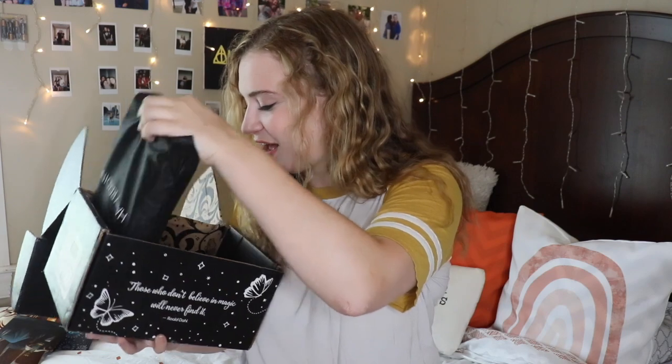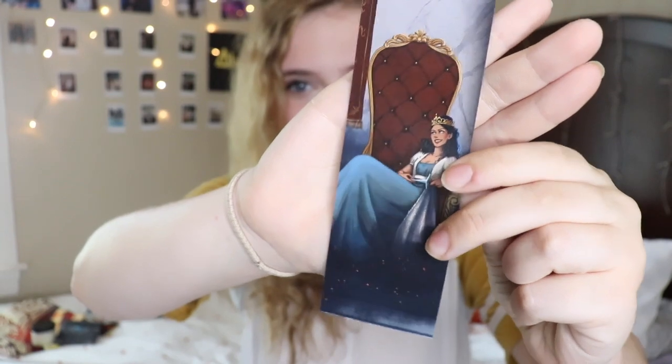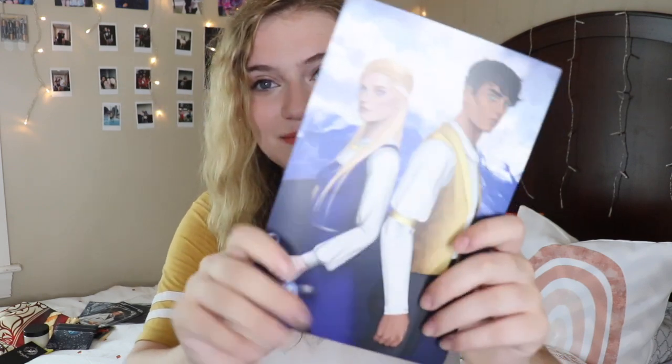Moving all this gold stuff aside, I think we are at the book. We have the Fairy Scoop, which is in every single box and tells you a bit more about the book given as well as next month's theme, which is Let the Games Begin — I think that should be really interesting. Then we have a bookmark with the spoiler card art on it, which is super cute. And finally we have an art print from the book they gave us, as well as a letter from the author, which I'll be reading afterwards. It looks super pretty, by the way.